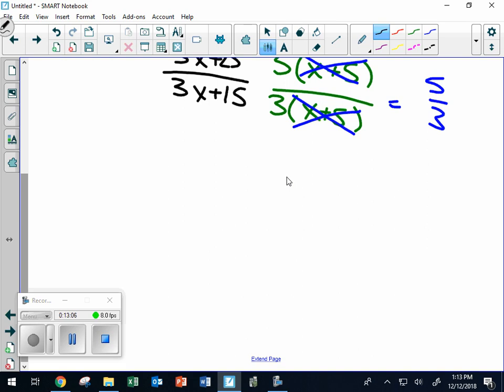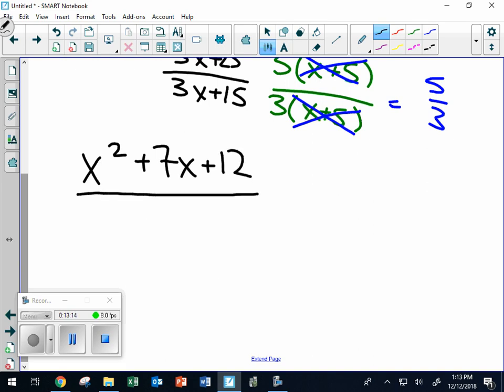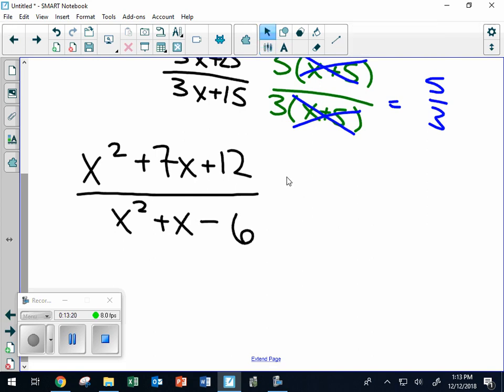New problem. It's a little bit harder, but I think you can get there. Simplify this rational function. I'll pause while you do. Frank, help us with this, simplifying this first one.